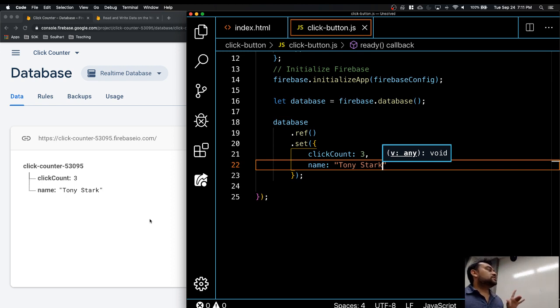All right, you see how these are being set. It's an object, right? And each object kind of becomes your property. So this is the main one, and it has different properties. Okay, so this is how you insert data from your JavaScript into your Firebase database. Okay, set method takes in an object.